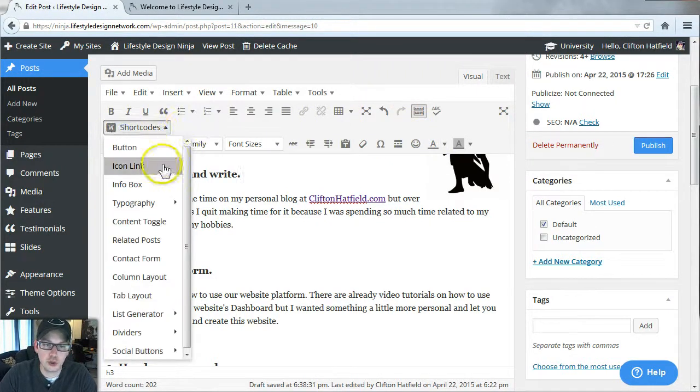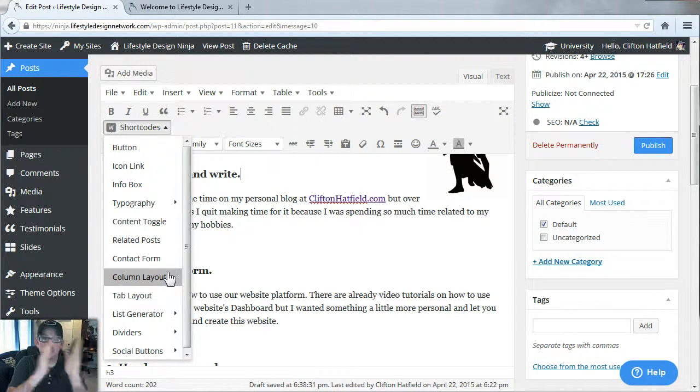And shortcodes is super cool. There's all kinds of great things in here. You can add a contact form if you're writing a post and you're telling people to contact you. You can put an actual contact form right inside of your post so people can submit that and contact you. You can create columns. Same thing you can do up here with tables. So instead of just having one column, you can do 3 different columns that you can use to break up your content. Instead of stacked on top of each other in rows, you can break them up into columns, which is neat.